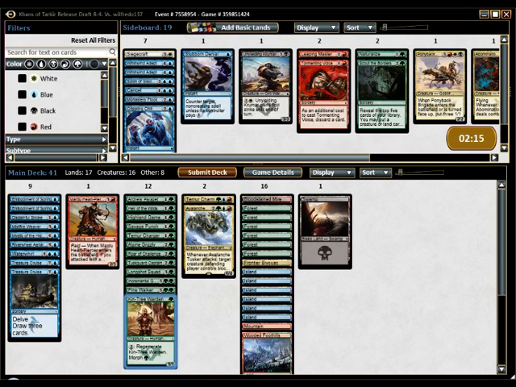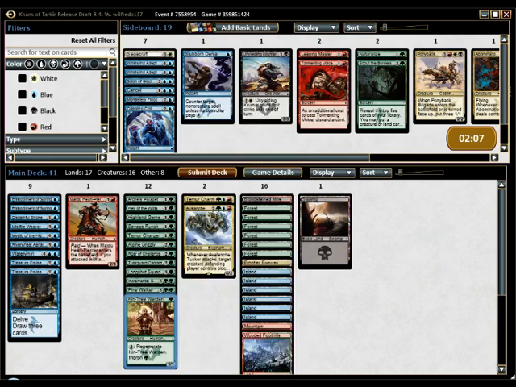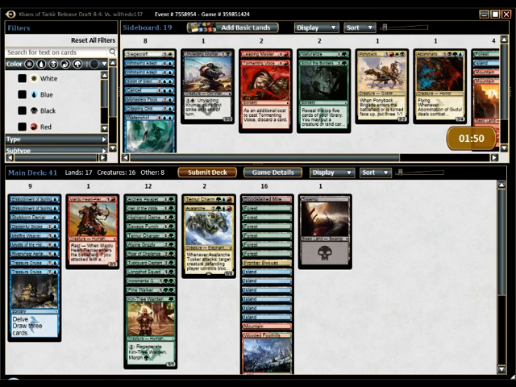What do we take out? Mardu Heart Piercer is obviously good. Temur Charm. I like Disdainful Stroke because your opponent has a freaking fireball. I like Temur Charm because your opponent has a freaking fireball. Maybe Stubborn Denial because your opponent has a freaking fireball. Okay, so Waterwhirl then. I don't like Waterwhirl if he's just like mini guys. Yeah, he's just got a bunch of tiny guys.